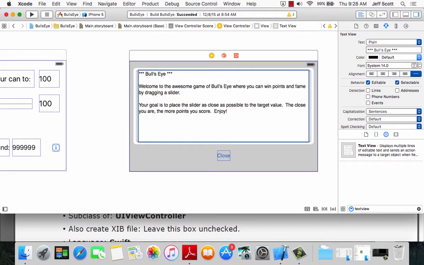Again, if I want to, I can change the font style, I can change the font size, I can change anything I want to change. So again, it says, and fame, that looks pretty good. It's not perfect, and it will be in a second because it shouldn't say the close you are, it should say the closer you are. There. That looks pretty good. As far as I can tell, it looks pretty similar to what's now shown in the book.